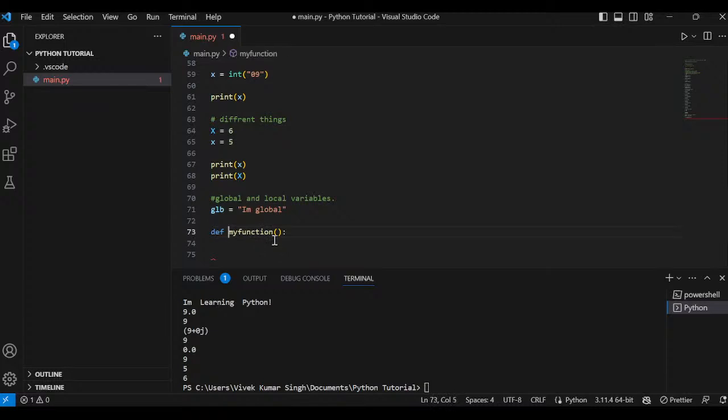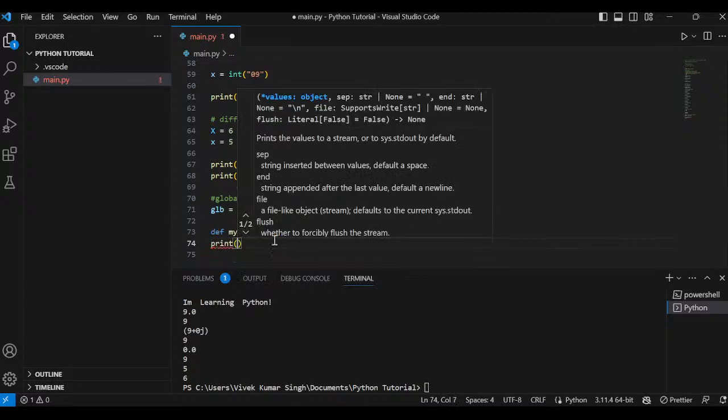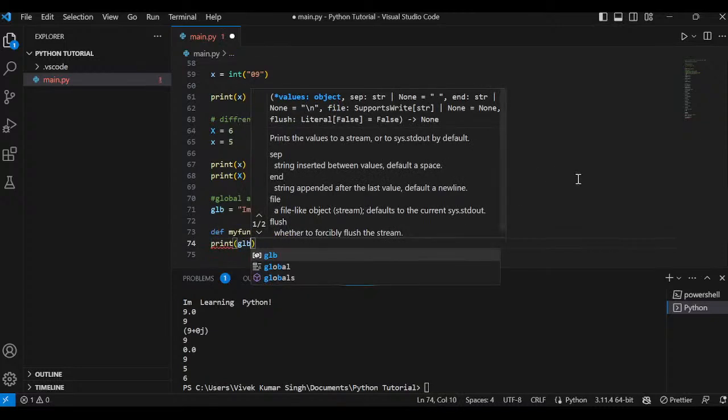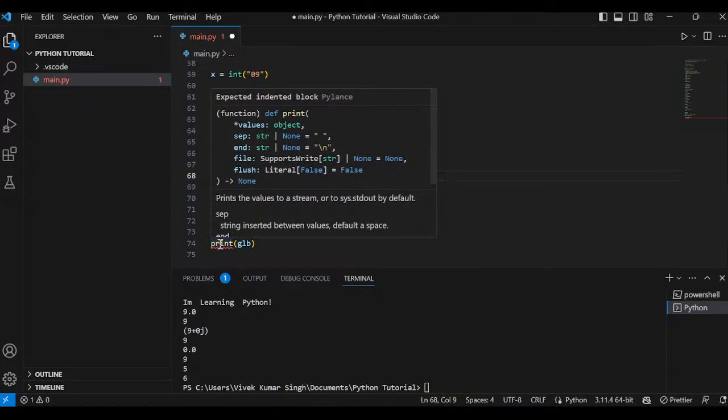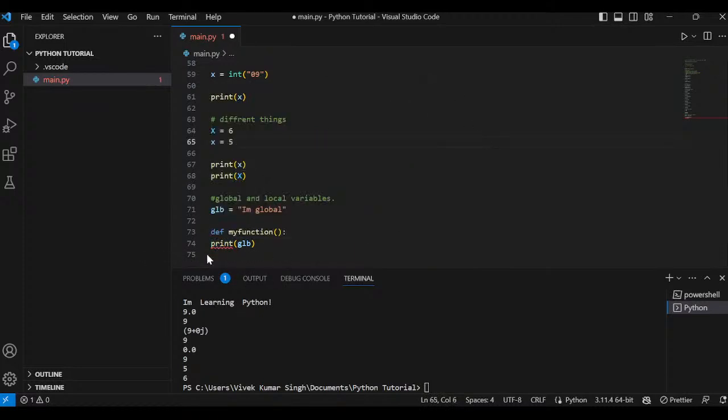Indentation is really important. So if I don't indent and now print GLB, look, see, there's an error. Why is this an error? Expected indented block. You always need indent. Let's say we even space once, it'll work. But for now, this whole function, I always have to indent one or it won't work. Look, see?